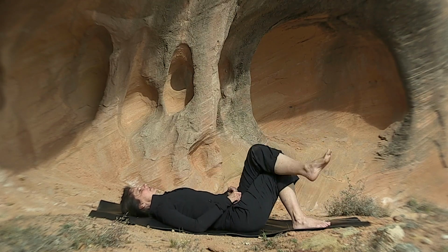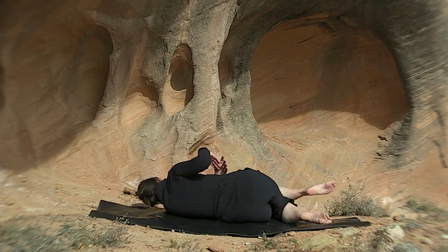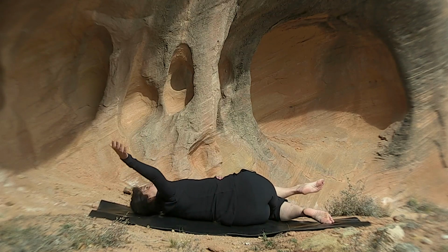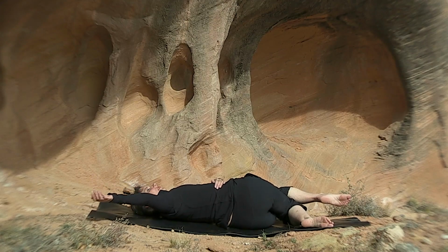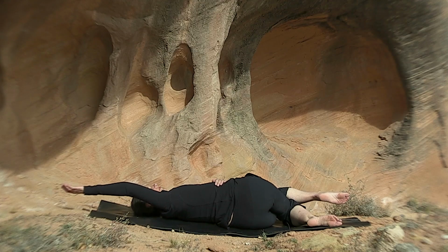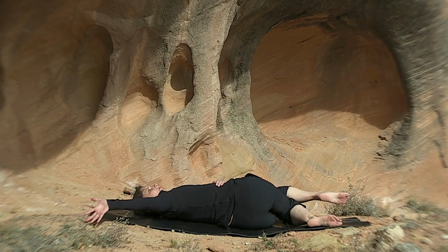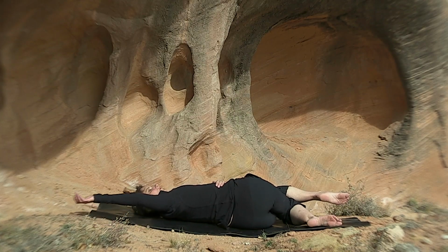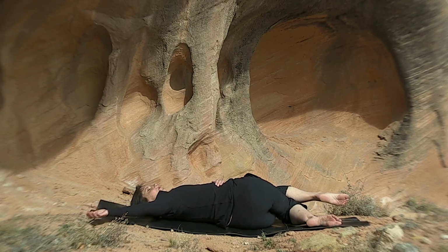Switch. Left knee on top. Drop all the way down to the ground. Roll over. Arm up. And then open it up. Your right knee stays grounded to the floor. Float this arm. Lengthen the back of your neck. Soften your toes.